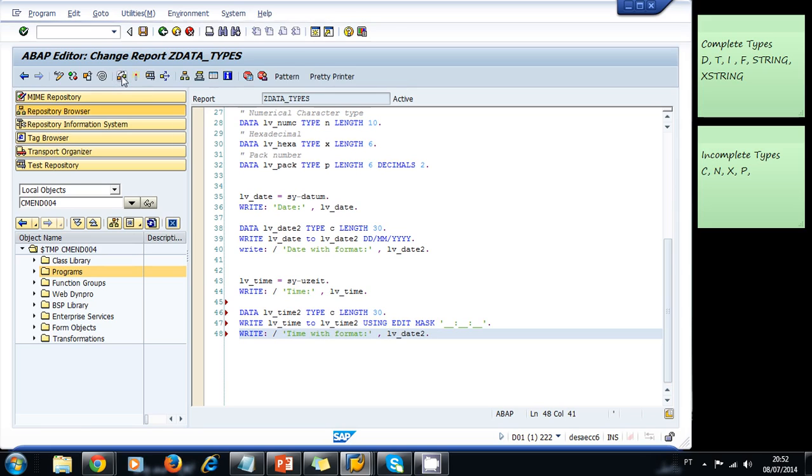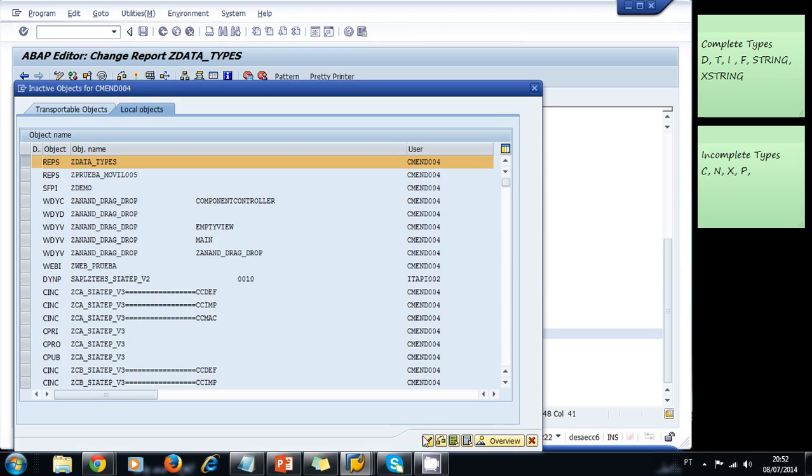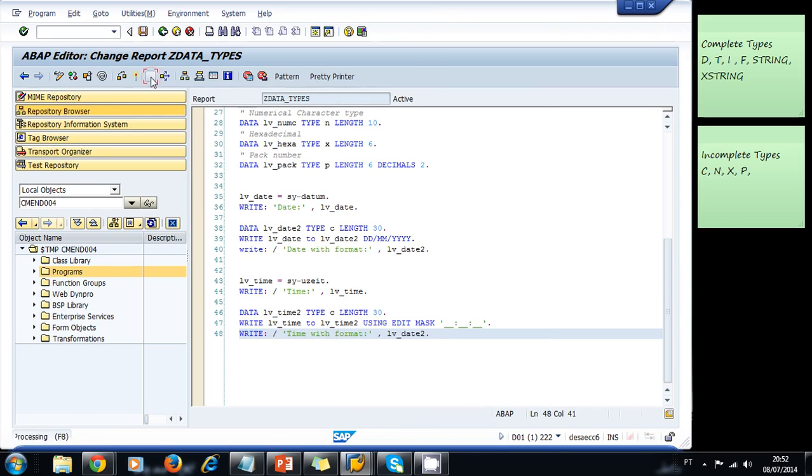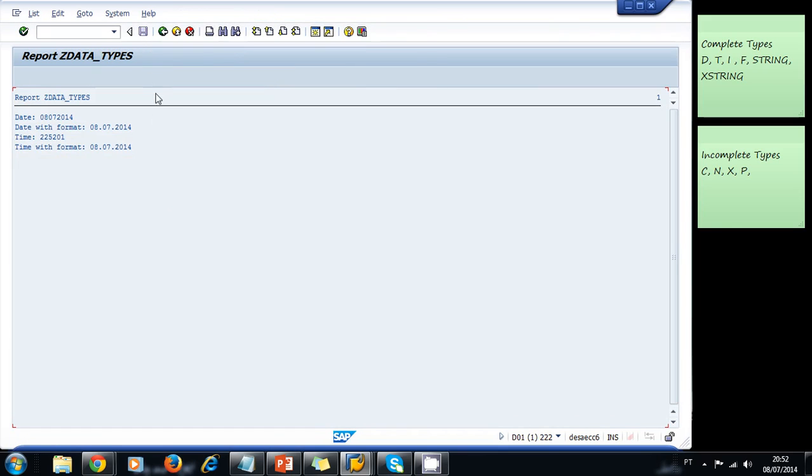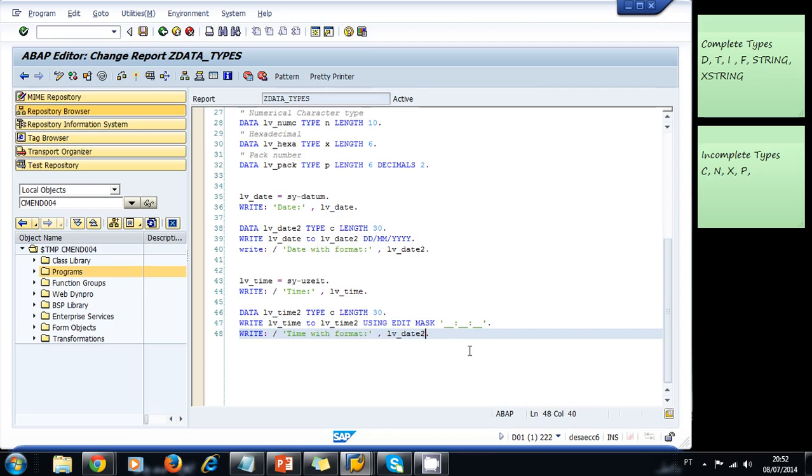So now let's check the syntax of our program. Everything is okay, so we activate, and we run our program. I'm sorry, I have a mistake here. Yes, I'm sorry, it was time.